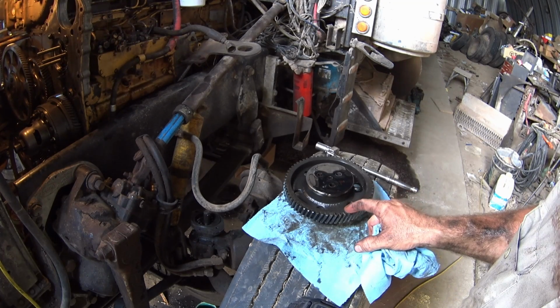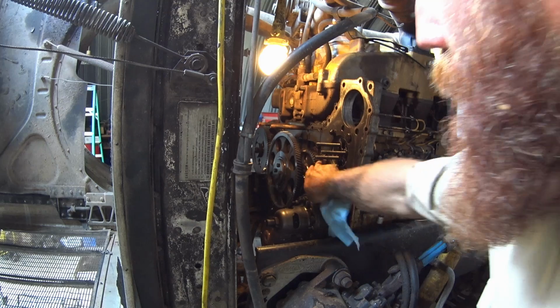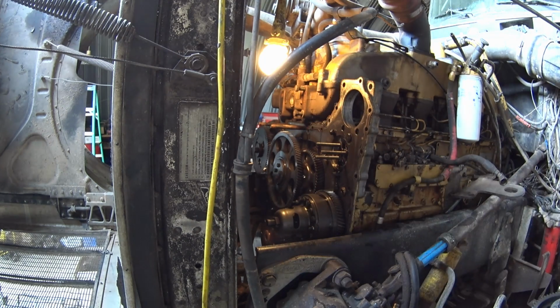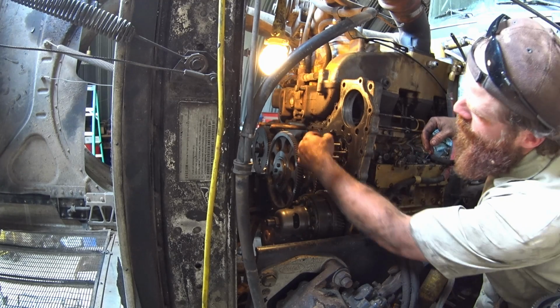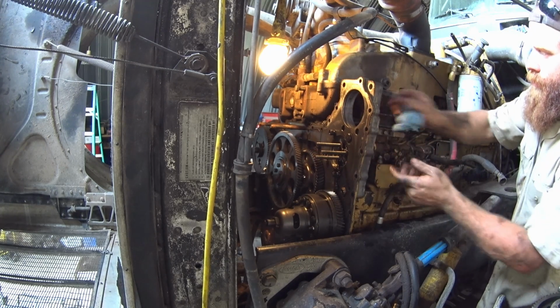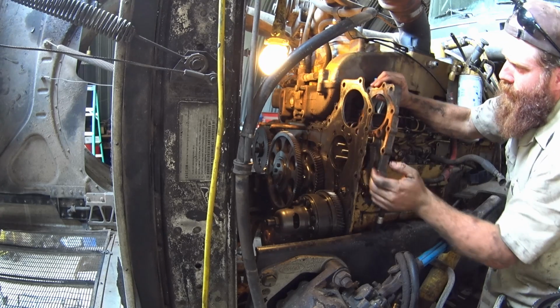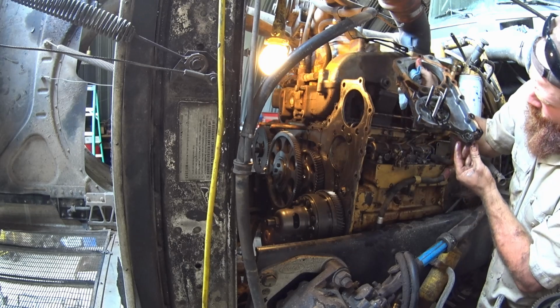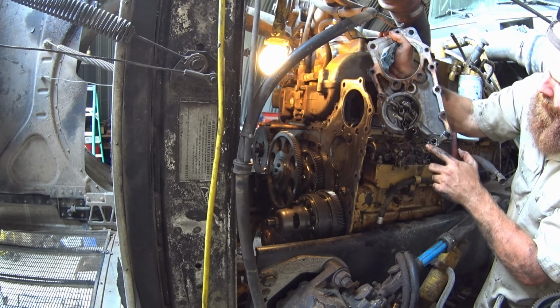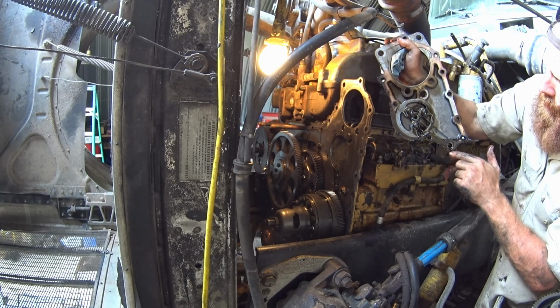Okay, I think I just found the problem. This gear, we just pulled it off the accessory drive area right up here. The 3 studs, 1, 2, and 3, the lower 2, the bolts were actually loose. That would be the indicator of our actual oil problem. Once these start loosening up, it allows this plate to flex, and the gasket is compromised at that point. There we go. Yep. Section of the gasket's blown out right there, and with those loose studs, that would be part of the indicator, especially this lower stud being loose. This compromised gasket right through here. That was our oil problem.